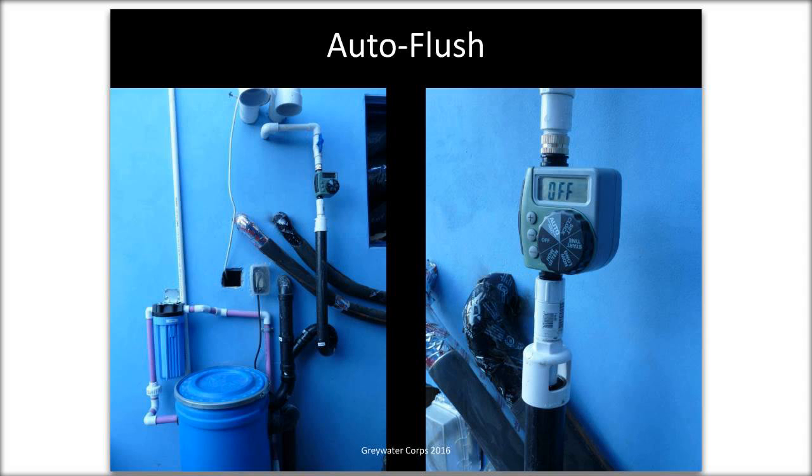One really important thing with the auto flush is to have an air gap. So on the picture on the right, the white thing right below the valve timer is an air gap, and that is a physical drop from city water. Municipal water supply is coming in from the top, and gray water, which is the black pipe, is down below. Health inspectors love to see these. It is more foolproof than an RPZ valve. It is a physical drop, a break where water is coming down from above, falling through space, and then going into the gray water system.